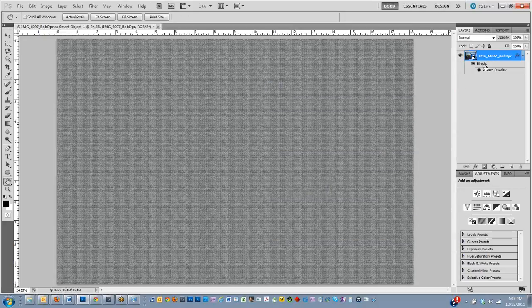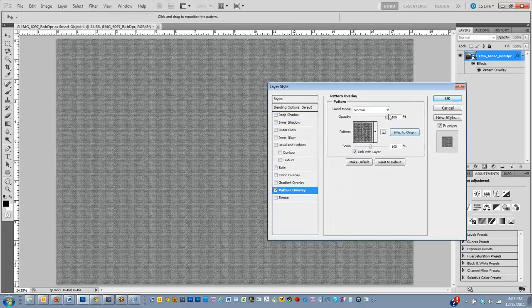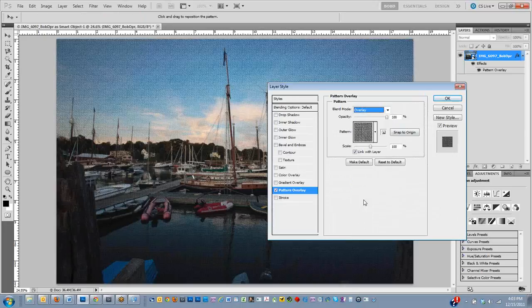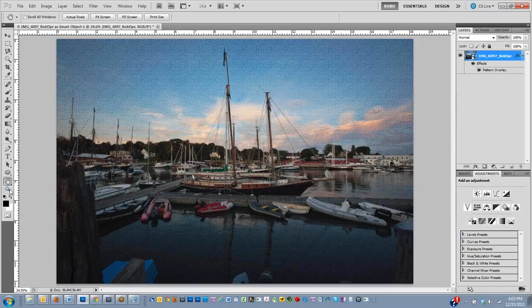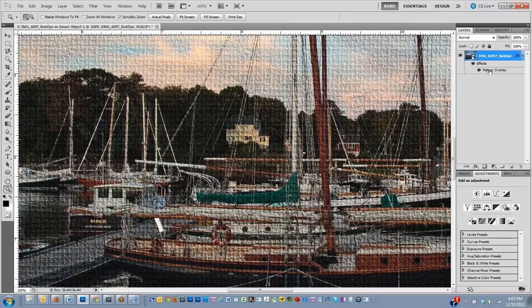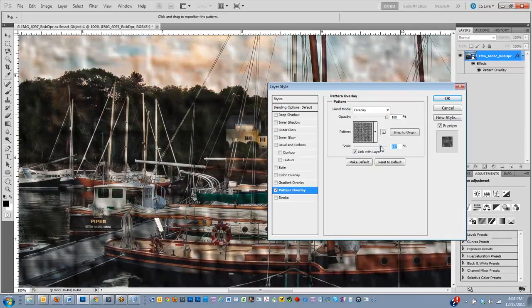Now, this is interesting because if I do this, I can put this pattern over here, and I can change my blend mode. And if you put overlay, you'll notice with these gray patterns, and matter of fact, these come with Photoshop. I can do this. I'm going to go up to 100% because it's always good to evaluate this at 100%. Because when I go back to this pattern overlay, I can scale.